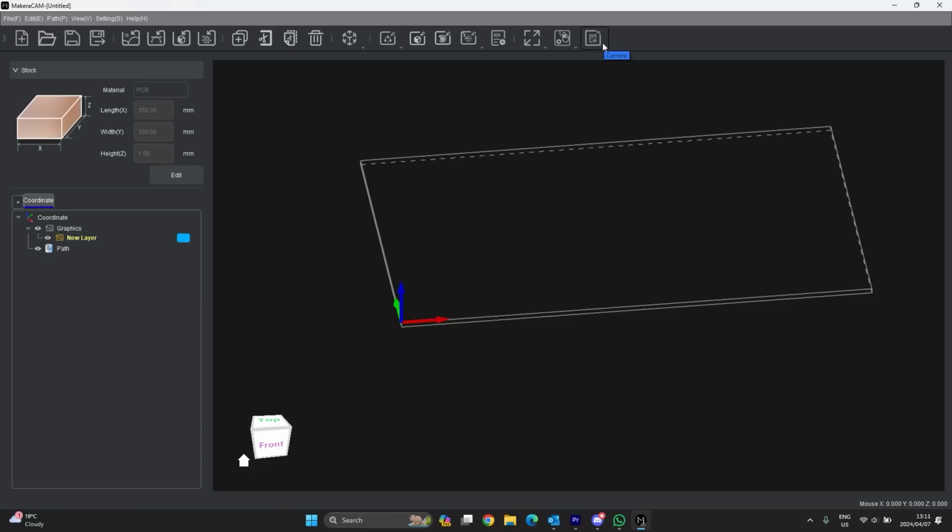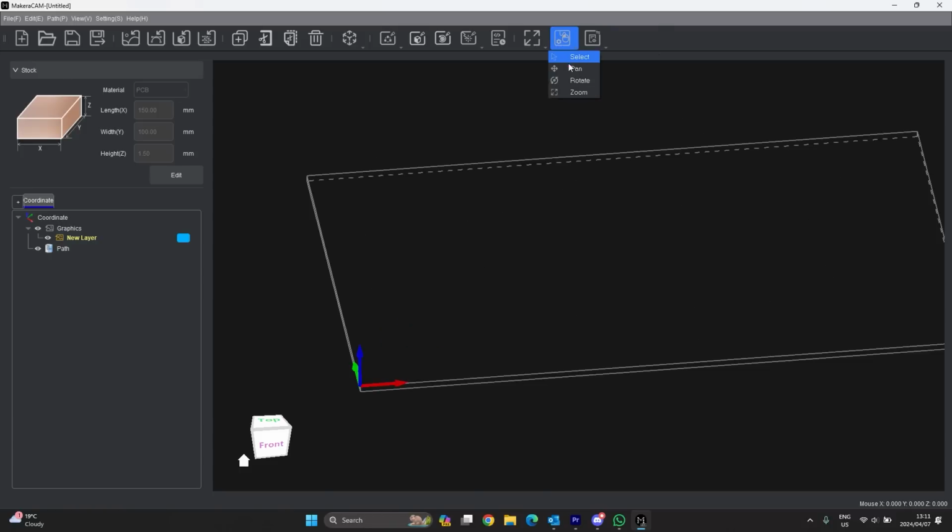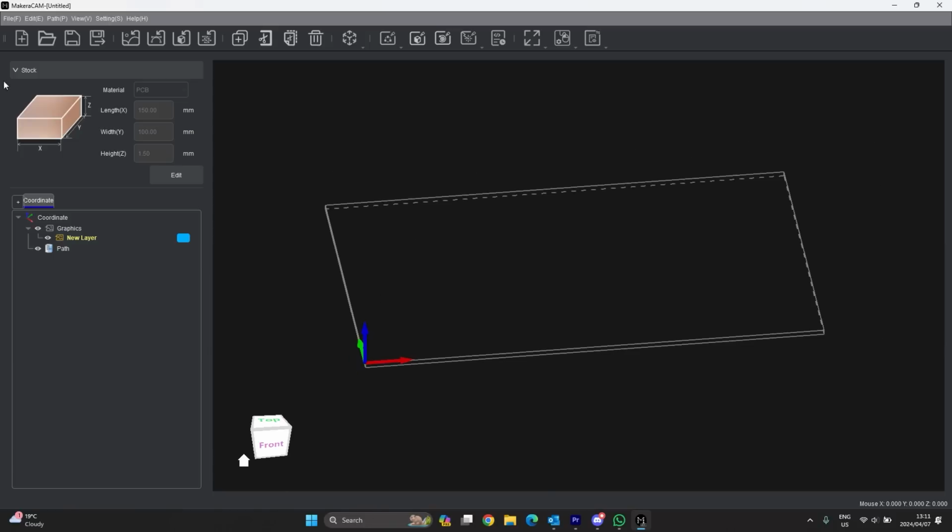And then lastly here we have the camera, which is just the view, which is linked to this box over here. So this is basically just shortcuts that you'll use. But for the interface with the left mouse, you can select here which one works best for you. Then we have our stock setup. Now you can open and close it there. And then over here you can edit whatever material you have. And you can also do that from the top here in the material library.